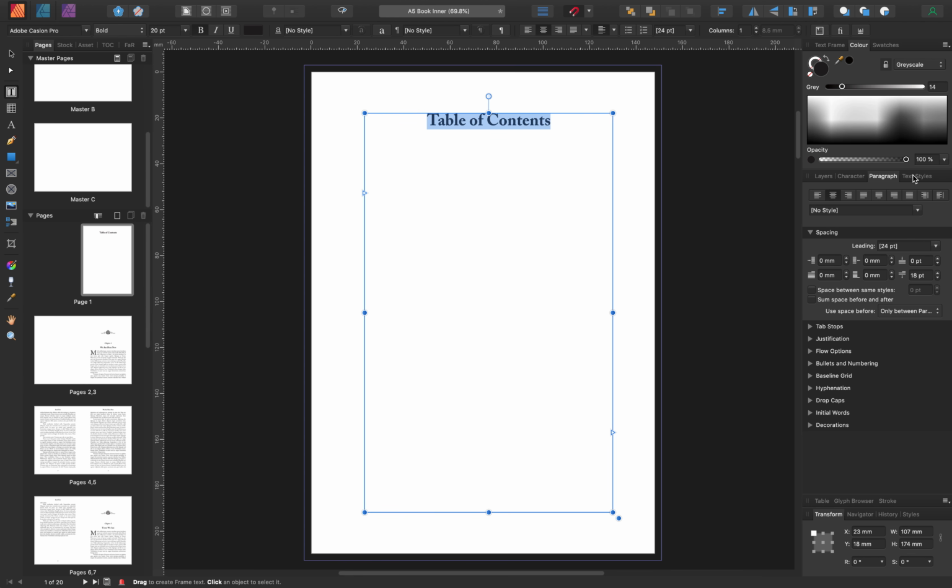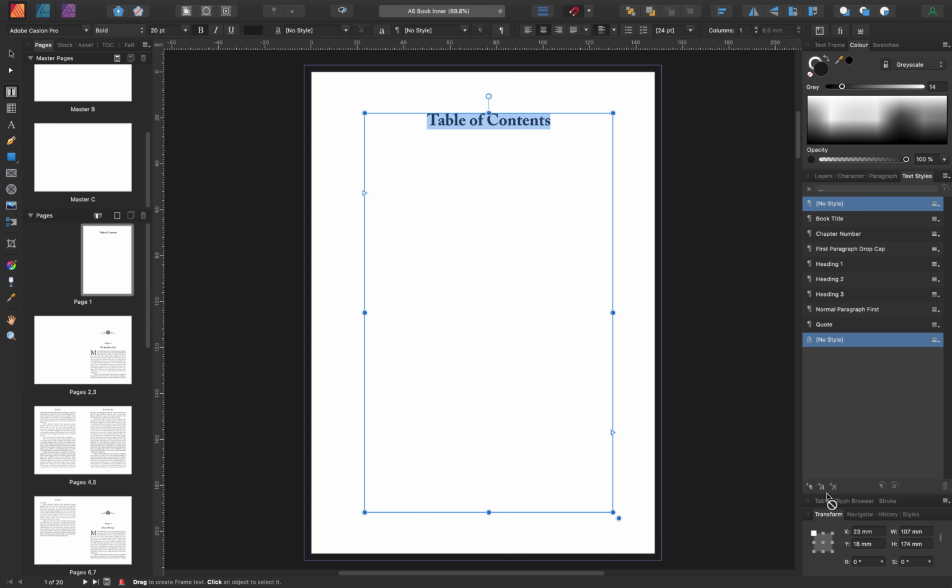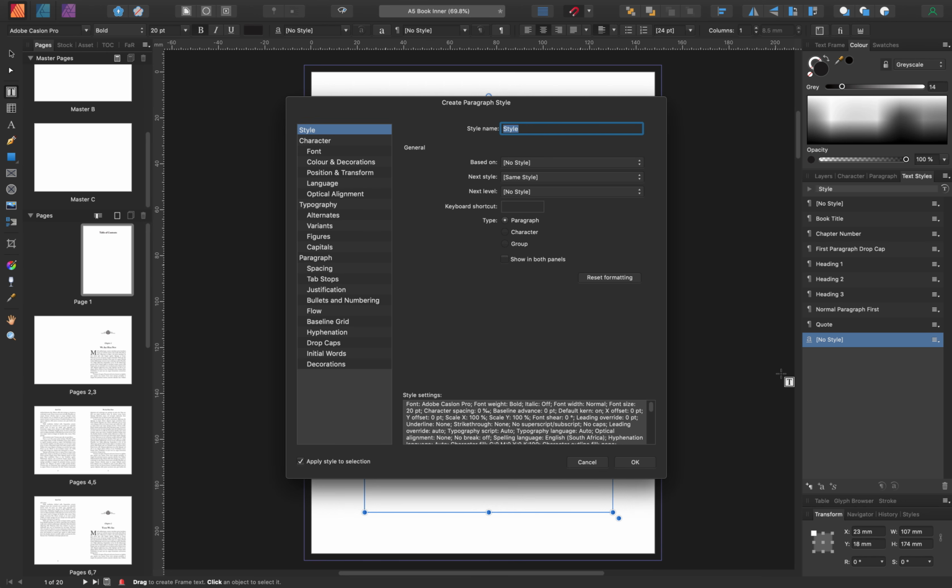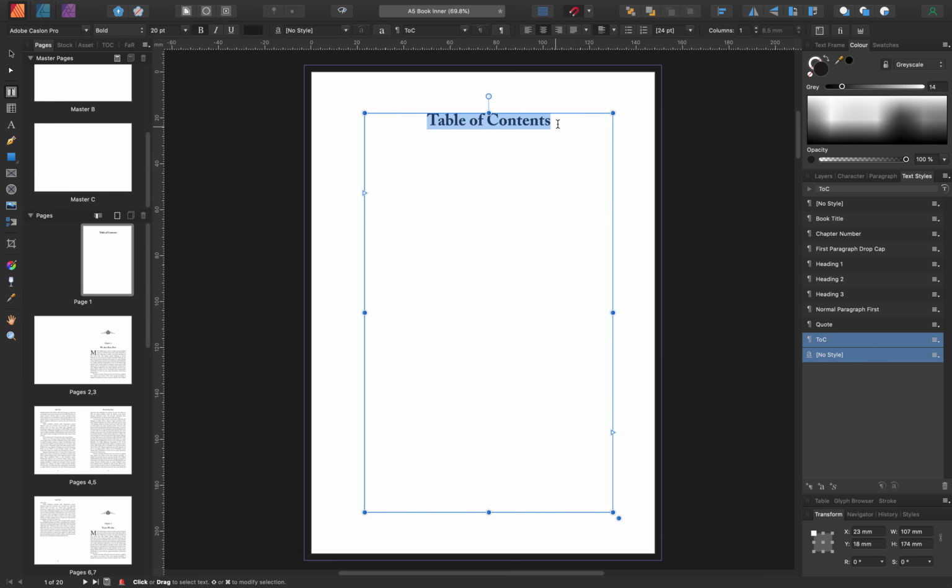And let's create our next text style. That'll be a paragraph style, and it's table of contents. Just say T, small o, and C. You must make it different. All right. And there we go. Table of contents. Now, just click enter and say no. You select no style and say this is an entry. Let's just say this is an entry.